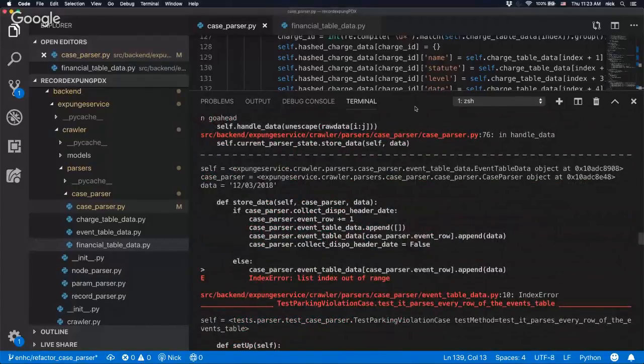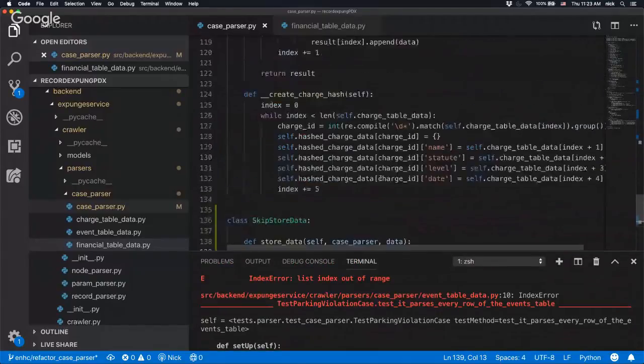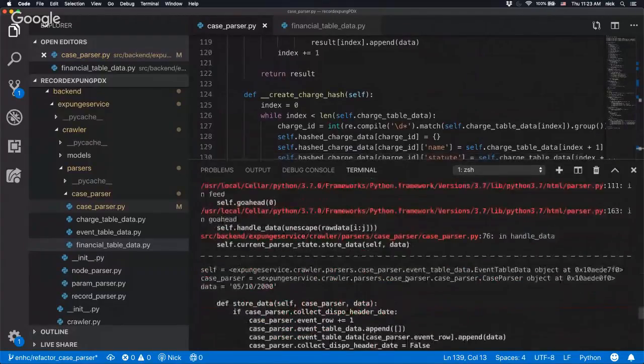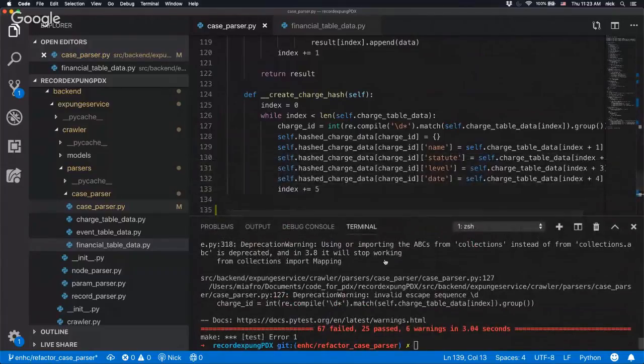Oh, I think I know what's wrong. Let me open this up in Sublime. Or actually PyCharm would be better. Let me see if I already have it open.